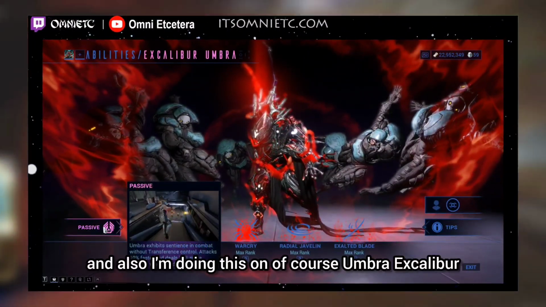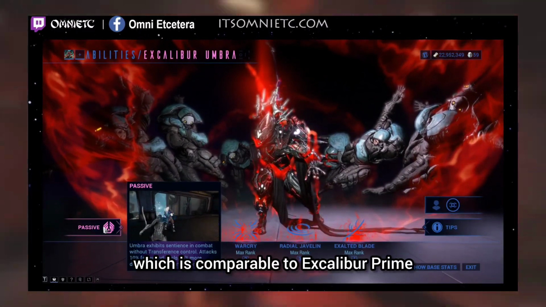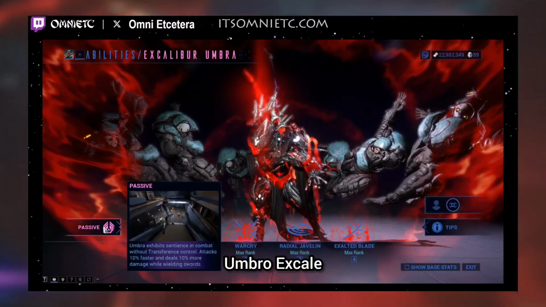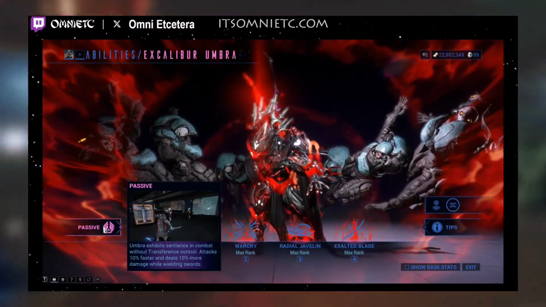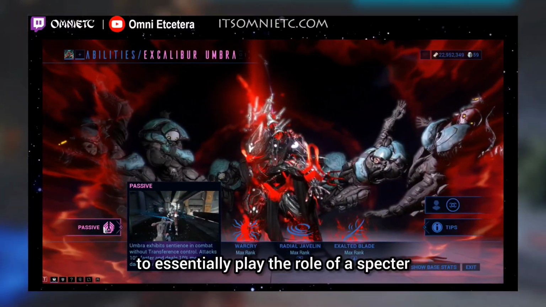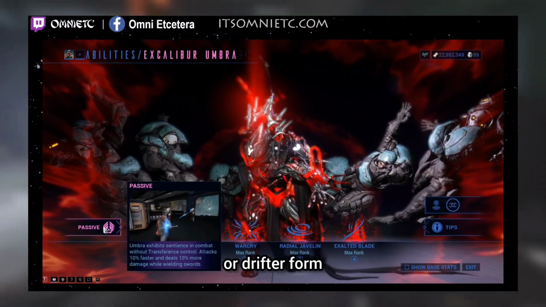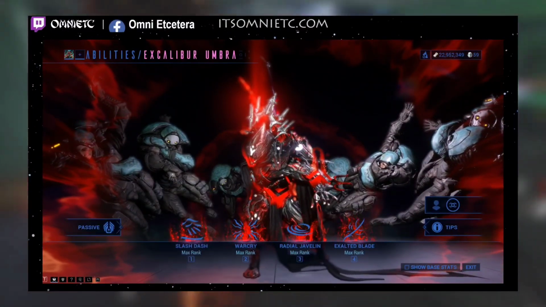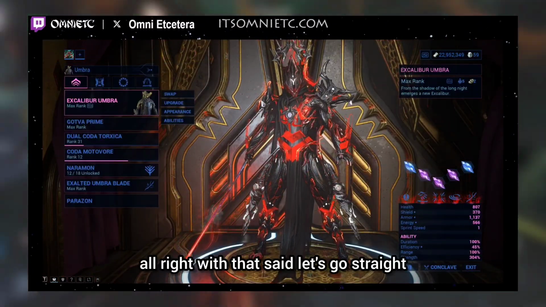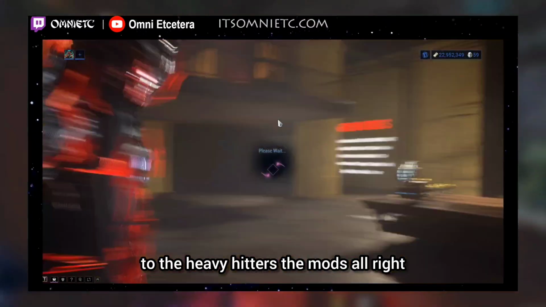And also I'm doing this on, of course, Umbra Excalibur, which is comparable to Excalibur Prime. And with Umbra Excalibur, he also has the ability to be sentient, to essentially play the role of a specter when you're in your operator or drifter form, when you transfer out of the Warframe. All right, with that said, let's go straight to the heavy hitters, the mods.